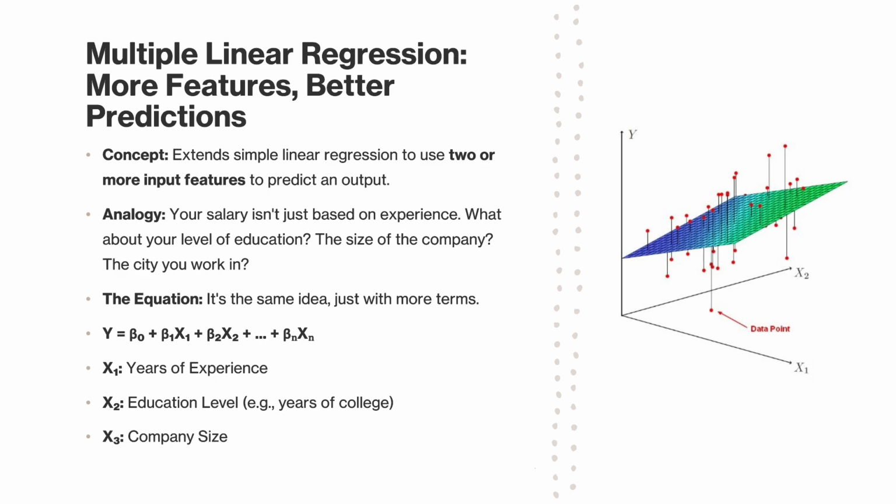So very simple: where we have y equals mx plus c or y equals beta naught plus beta 1 into x, here you have y equals beta naught plus beta 1 into x1 plus beta 2 into x2 and so on up to beta n into xn. Again, here also is the same, where you have the error function and you try to reduce the error across all the points.